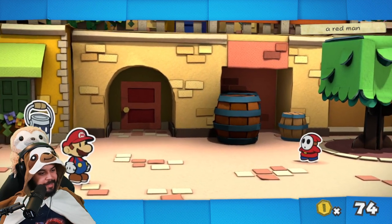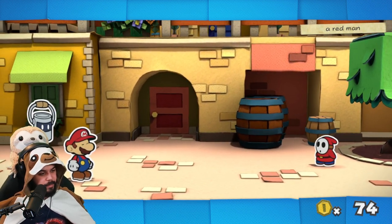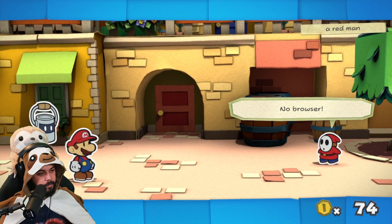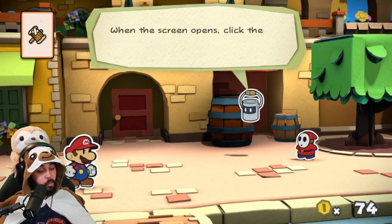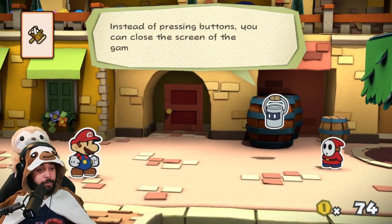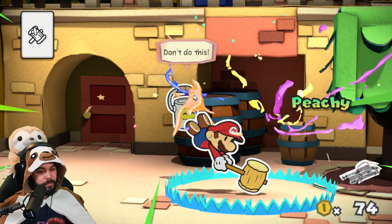Sorry, it's gonna take a while. I need to change the settings after this. Oh, come on. Okay. Oh, there we go. Finally. When the screen opens, click the button. This is incredible. You can kill many enemies with powerful attacks. Instead of pressing buttons, you can close the screen of the gamepad. Here we go. It's Peachy.